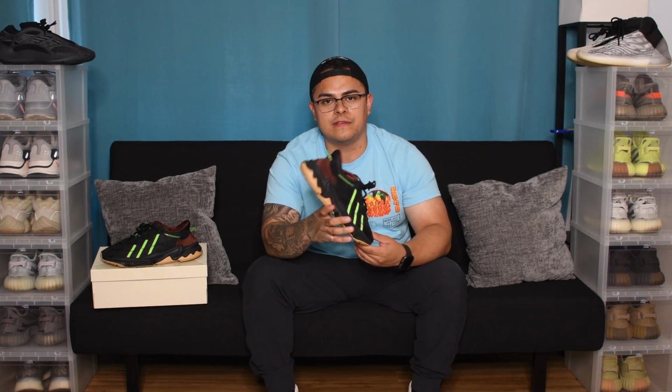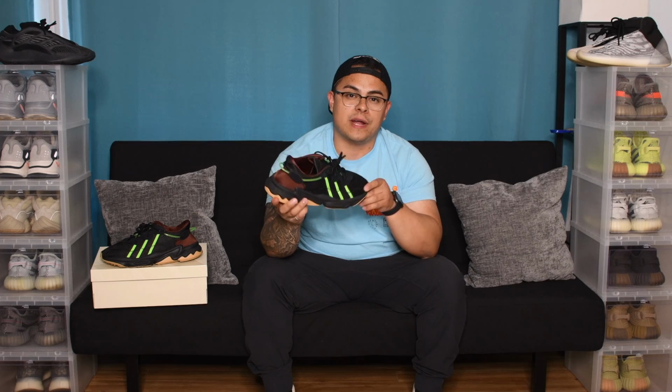And the reason I think that is because they released the same day that the Travis Scott Air Force Ones released. Not the all white pair, but the one with that detachable thing on the top part right here. So I think that's why these just kind of got lost. No one really gave it the attention they needed, and it sucks because I think it's a great shoe at the end of the day, but alas, we know that Travis Scott will always be supreme with any other shoe release.